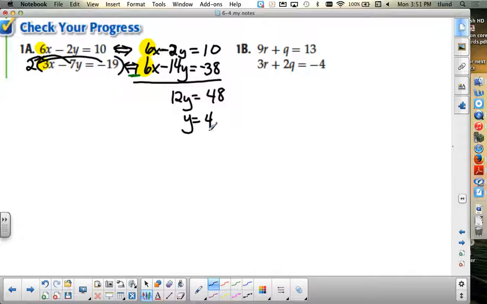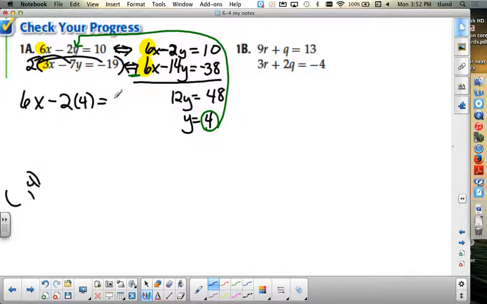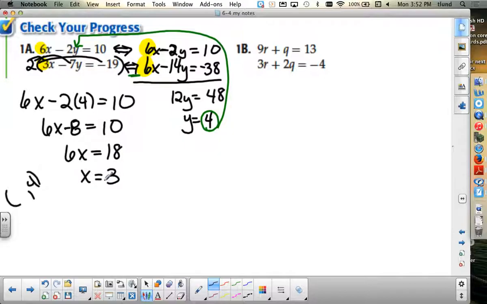Now you're looking for the point x, y where the two lines intersect. So far we know that y is 4, and I'm looking for the x coordinate. I'm going to take the 4 that y is equal to and substitute back up into the very first original equation. Try to stick with the process, the same as the last couple of times we've done this, and solve for the missing variable x. We get minus 8 equals 10. And we get 6x equals, adding the 8 over, 18, dividing by 6, x equals 3. The alleged point of intersection is 3, 4.